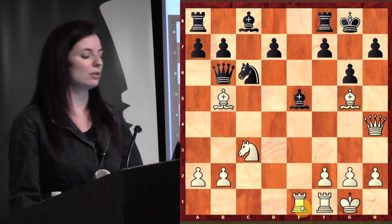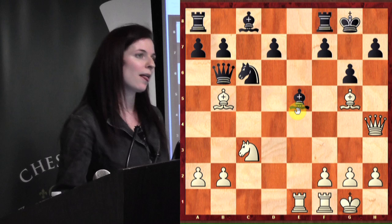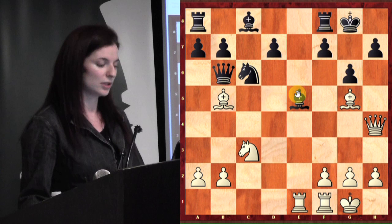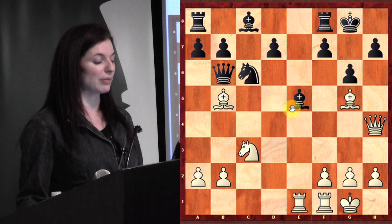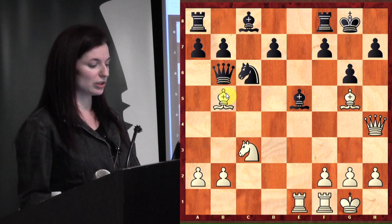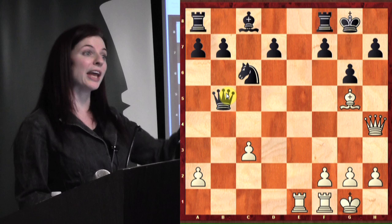If it were white's move, white would play bishop takes knight and then bishop takes c6, and after pawn takes, take the bishop. That tactic is called removing the defender. So it's black's move, and black used the same technique to capture the bishop on b5 — that's a sacrifice, beginning with rook ae1, because it allows bishop takes c3. After pawn takes c3, the bishop on b5 is hanging. Again, removal of the guard — pretty common tactic.